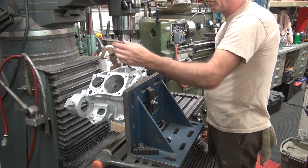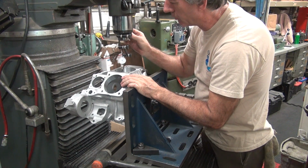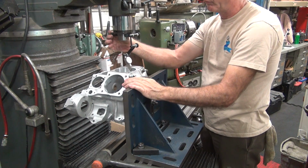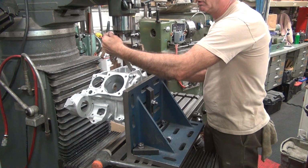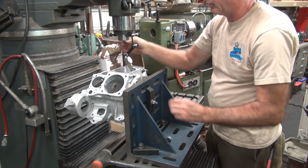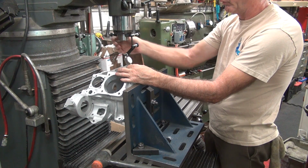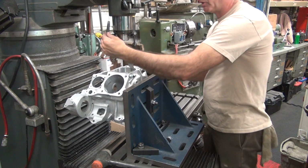Something ain't right here. We're way off center. That's what the problem is. Here, about 10 on that side. And close 10 this way. Should be about right there, I'm guessing. Side up. Yeah, until you get the numbers correct, the indicator moves around a lot. Okay, so let's move that a little bit away so I got a better idea where I'm at. Okay, we're within a thou now, I think. Okay, here's about 3/4 up on that side, and we're about 2 on that side.